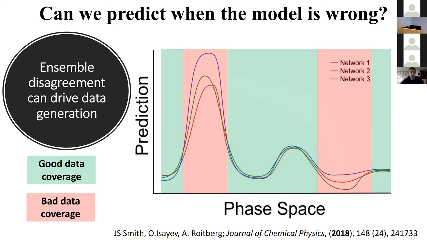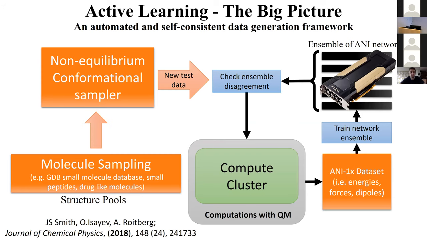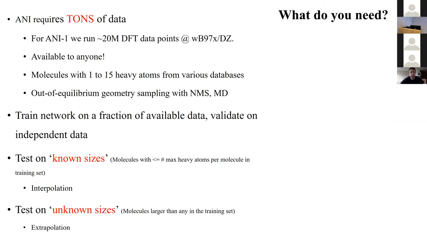When the ensemble disagreement is large, we can monitor those regions — and you don't even need quantum mechanics to identify the point. The neural network itself gives you an uncertainty quantification signal, essentially saying: don't trust me now, go run more quantum mechanical calculations and improve. This allows us to use a self-consistent, almost fully automated framework for training neural network parameters. You throw all your kitchen-sink data sources, score them for ensemble disagreement, establish certain criteria, run a compute cluster, update the database, retrain the ensemble — and this loop is fully automated.